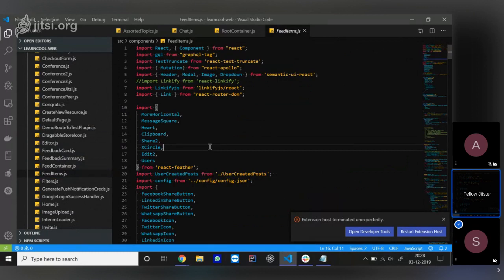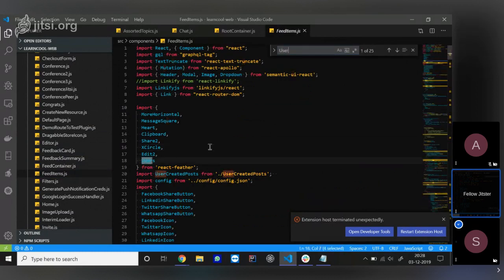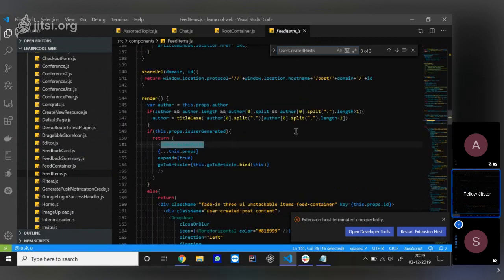I think, yeah, I guess that's the one, user created post. You can just search for that. Yeah, so that's over here.